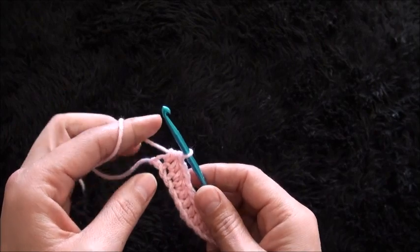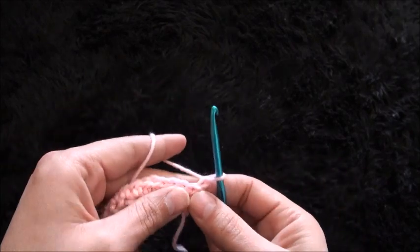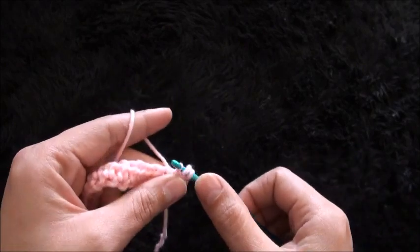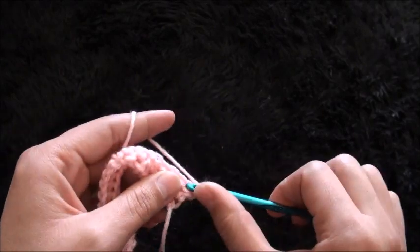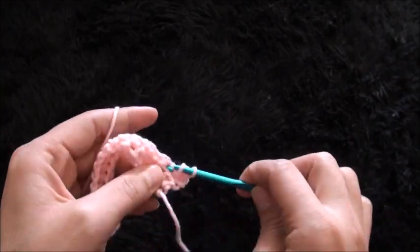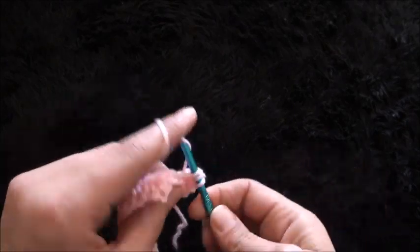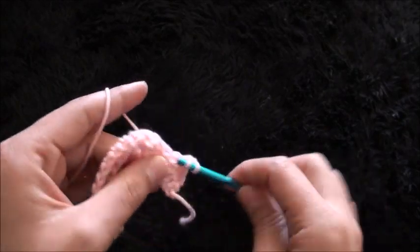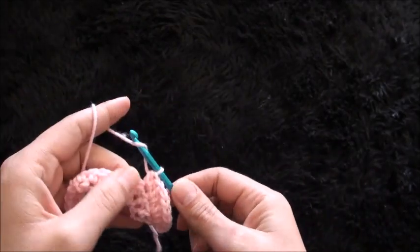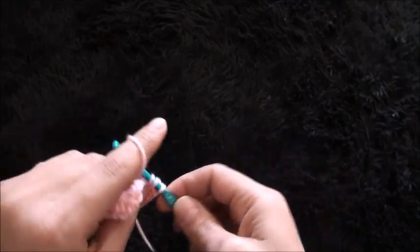For row 2 I'll turn my work around. I'll chain 1, then right there through this second chain from the hook I'll make 2 half double crochet. In the next chain I'll make 2 half double crochet. In the next chain 2 half double crochet. So I'll continue making 2 half double crochet through each chain throughout row 2.